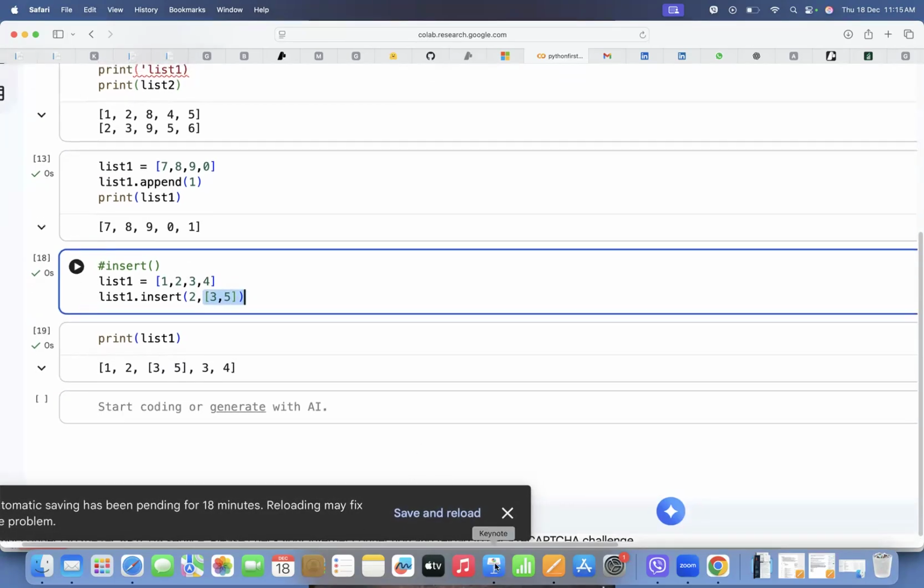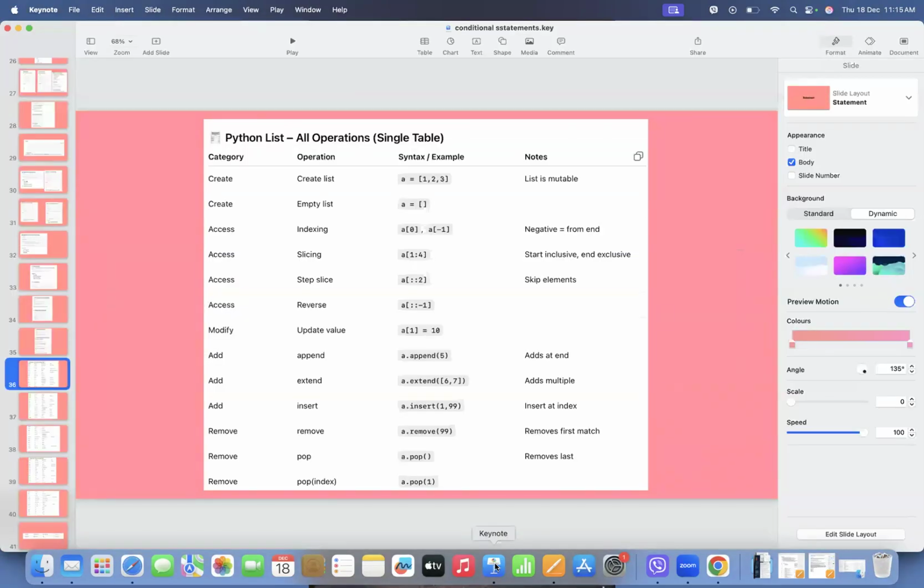So two operations, append and insert, done. And the other operation which we have here is extend. With extend, I can add multiple elements.